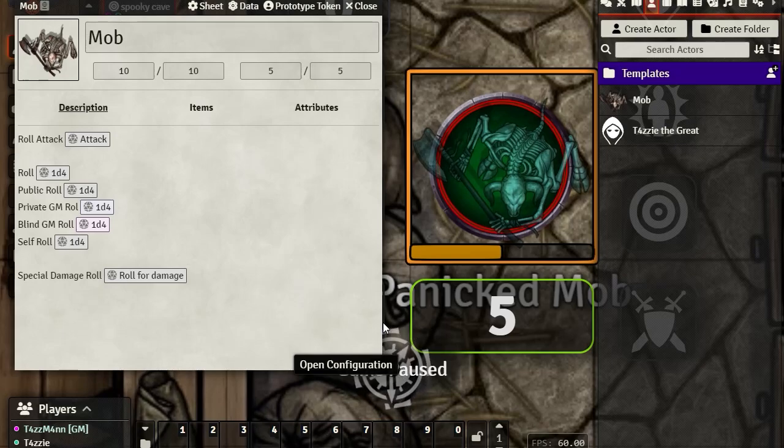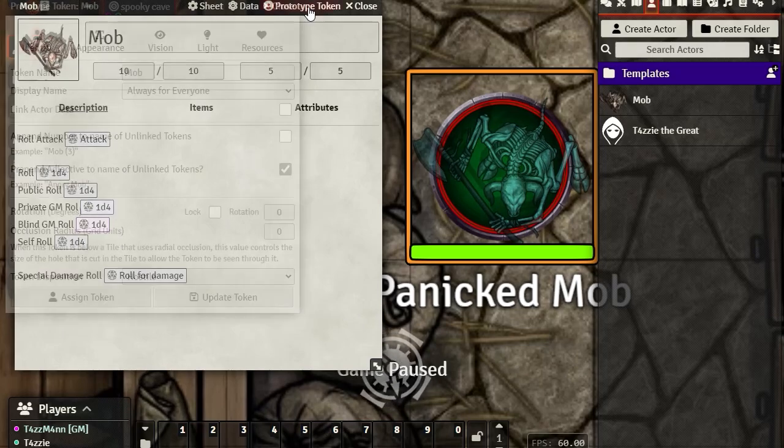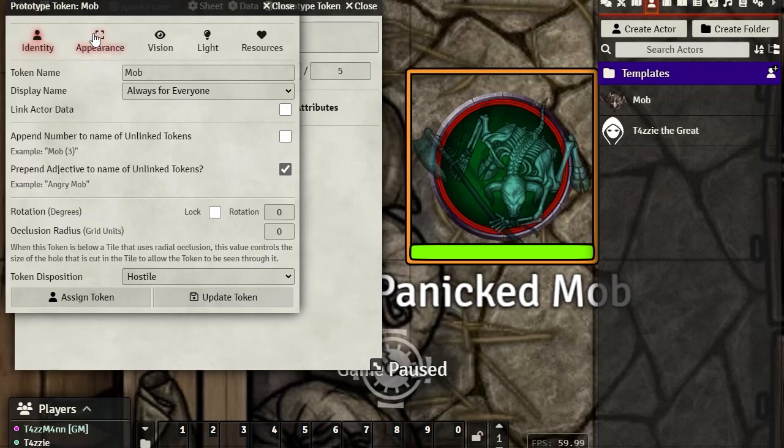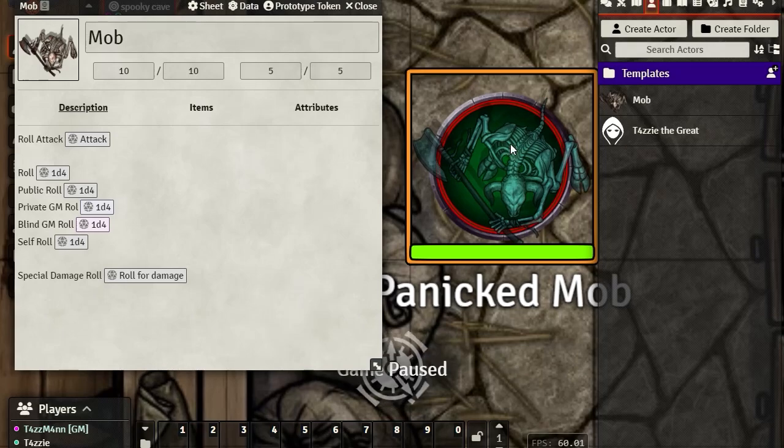No. All right, fine. Let's just go +5. So anyway, when you take damage in some systems, it will actually flash the ring. It'll flash it red, and when you heal, it'll flash it green at you. Unless I'm missing a setting in here, and I don't think I am, that is not in here. So the spherical pulse is the one that we just talked about. Let's go ahead and get rid of that again.